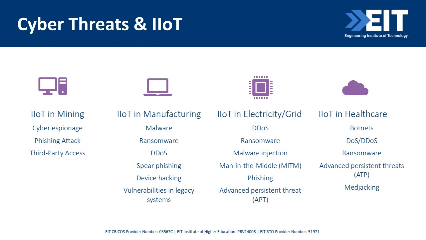IIoT for the smart electricity grid will have similar types of attacks, including attacks that are persistent and complicated, and they want to lurk in the background to stay there for a longer period of time, to gather activity around an electricity distribution plant for a very long period of time. In healthcare as well, we've got various types of attacks. So these are threats against each of those critical infrastructure, industrial IoT plants.